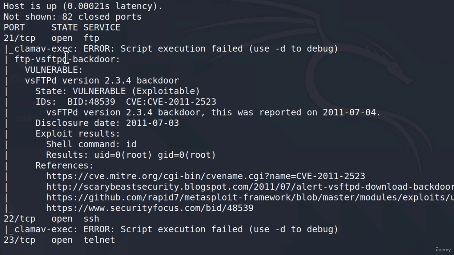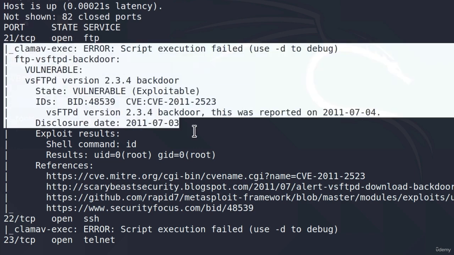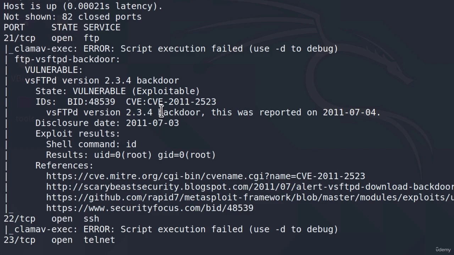Now, we don't really know how to exploit it yet, but for now, with the help of scripts and vulnerability analysis, we know that this right here is exploitable. And in the exploitation section, we're going to see exactly how we can gain access and perform the same thing that the Nmap performed right here.